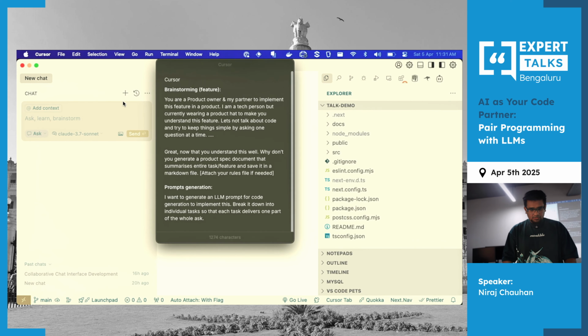Now it's starting to create a plan for how to implement this. The plan, according to the LLM, looks like this: there will be a button to upload the image. When you click, it opens a file selector. Once selected, the user can add optional context with the image. When sent, both image and text go to Claude 3.7 Sonnet for analysis. Since you're already using, okay, what specific image analysis is most important for you?